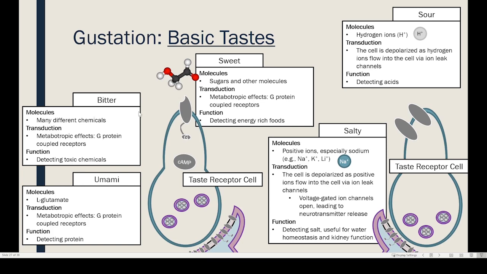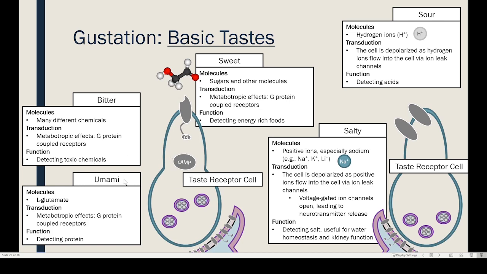Then kind of at the opposite end of that spectrum, so we definitely were attracted to sweet foods. The other end of the spectrum would be bitter foods, because their function is for detecting toxic chemicals for the most part. So in general, if something tastes bitter, we don't like the taste of it, and it's because evolutionarily that bitter taste was associated with chemicals that were bad for us. There's a lot of different chemicals here. There's a lot of different types of taste receptors that can detect bitter tastes, but they work in the same way as sweet tastants do, where they bind to this G protein coupled receptor and cause other things to happen in the cell.